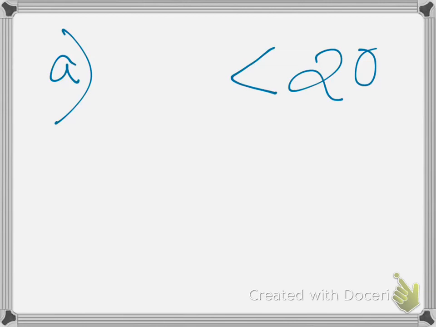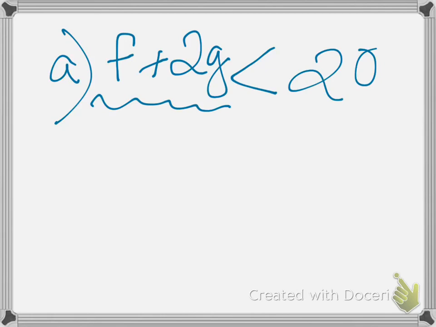So they say that he scored fewer than 20 points. They said he made some free throws and some field goals. So what is this first part going to look like? Well, they make us use F, but yes. And remember, you don't have to use the 1. F plus 2G. Very good. So 1 point for a free throw, 2 points for a field goal. But we know that whatever that adds up to, it's got to be less than 20.